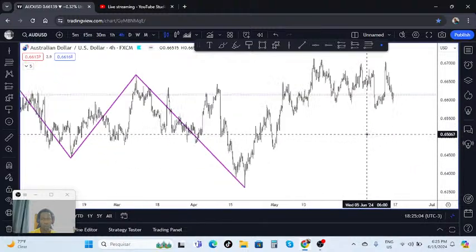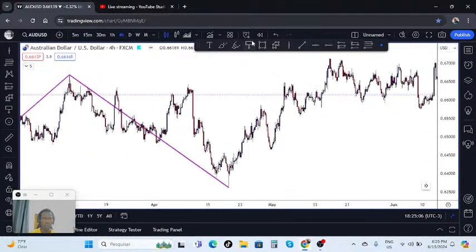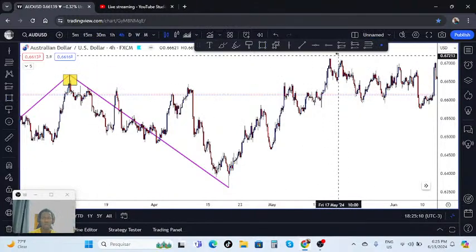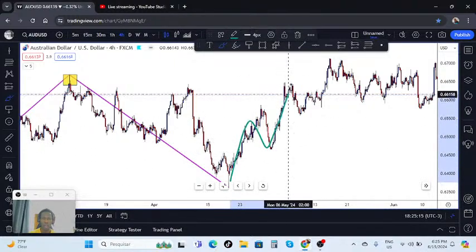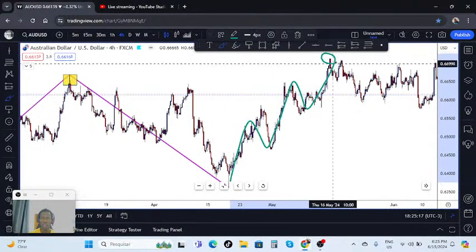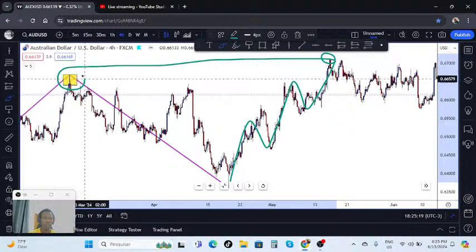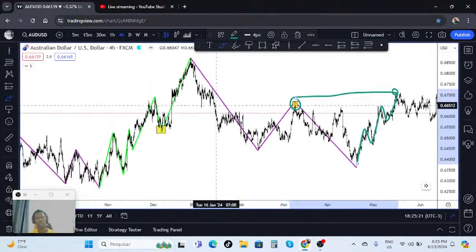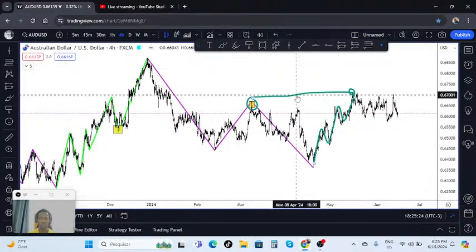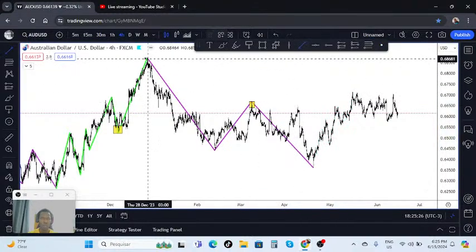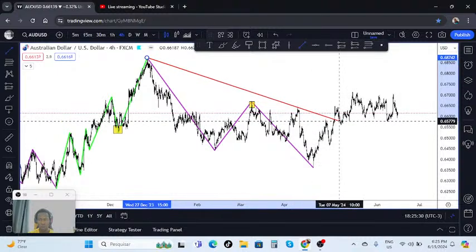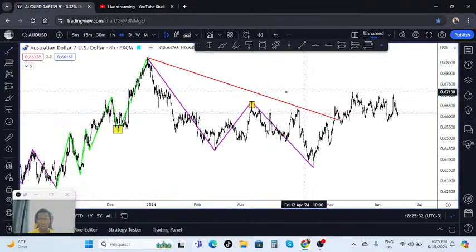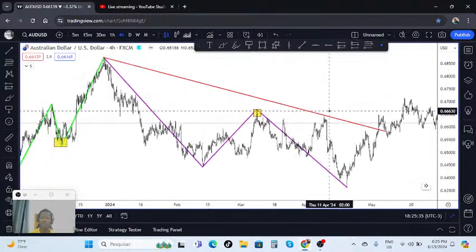So right here, the market took out this borderline, that market structure retracement high. As we can see, once the market started making higher highs from here, higher highs, higher lows, higher highs, higher lows, this high is higher than this high. So this down market structure, okay guys, we have the trend line also confirming the trends, was taken out. It means that this down market structure is no longer valid.